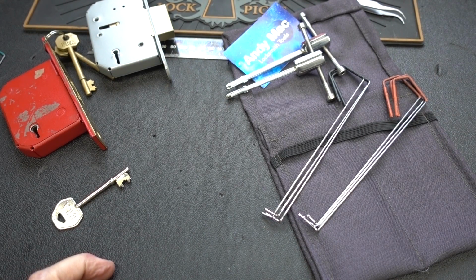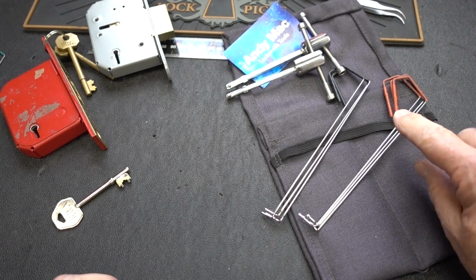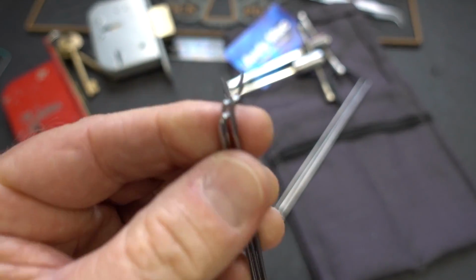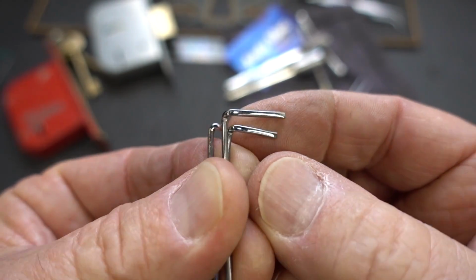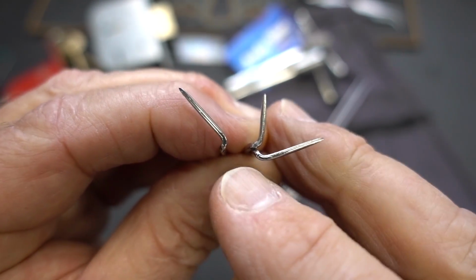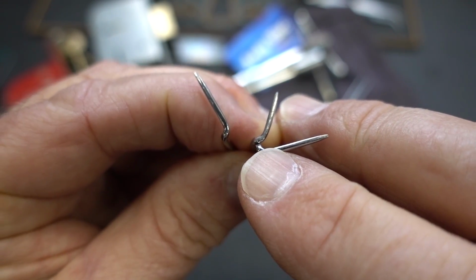Now obviously depending on which side of the lock we're attacking from, we might need a wire with a right-hand turn. And in the case of these, we have the red handled for right hand. When you look at these, not only are they perfectly dimensioned in length and perfectly polished and rounded and just beautiful work, but when I look at the top here, these have a very precise little offset, which helps you get around that shutter lock.